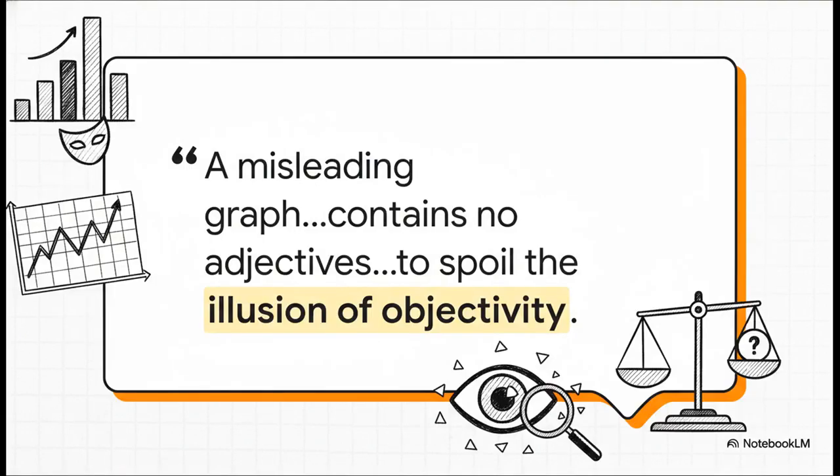And this really gets to the heart of the problem, right? This quote from the classic book, How to Lie with Statistics, just nails it. Data feels objective. A graph doesn't use loaded words, it just presents itself as pure, unvarnished fact. And that illusion of objectivity is exactly what makes these data tricks so powerful. They sneak right past our critical defenses because they're disguised as science.